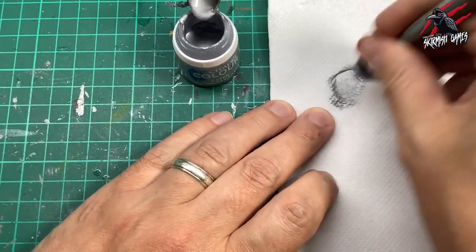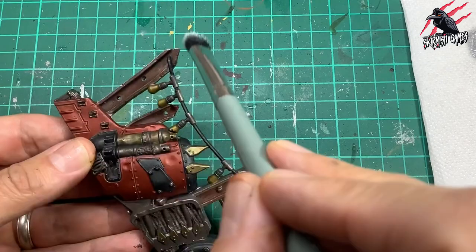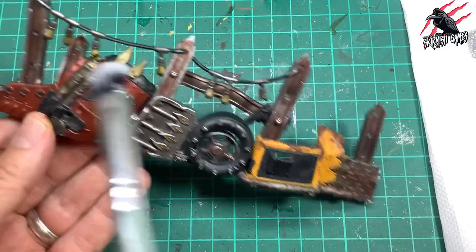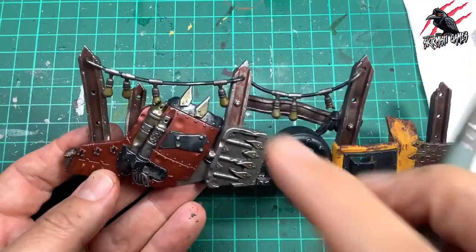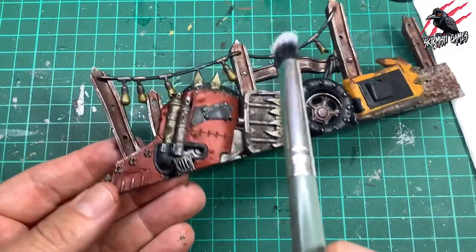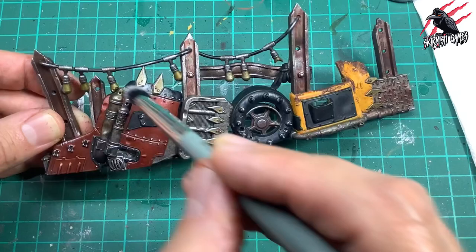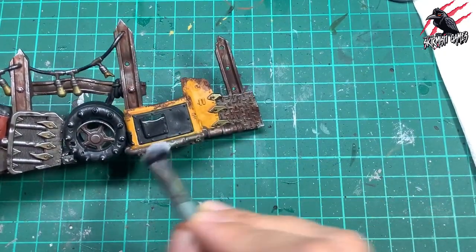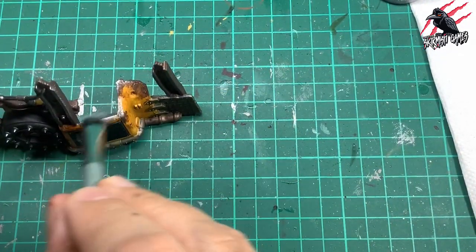This is going to give us a nice soft brush for some drybrushing. I'm just picking out those raised edges, going gently at first to see how much paint comes off the brush, then working over all the metal areas — even the ones we painted black and red — picking out the raised areas. This is really going to define it all and bring the piece to life. This is the best part because this is where you really see it coming together. Sometimes you'll do a drybrush layer and then once it's completely dry think you need a bit more, so just go back and do it in little stages — don't rush it. If you put too much on it's going to be a nightmare to get back. Be gentle at first and then build those layers up. Using that Typhus Corrosion as a base really brings out this metal as if the paint's been stripped back off.